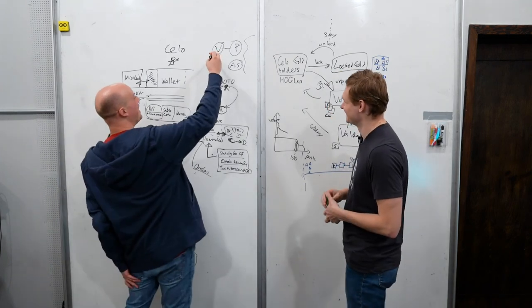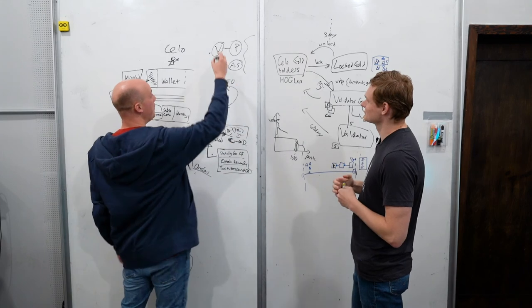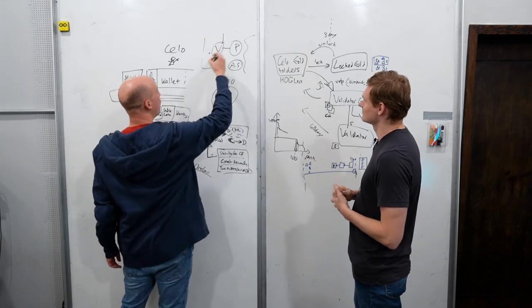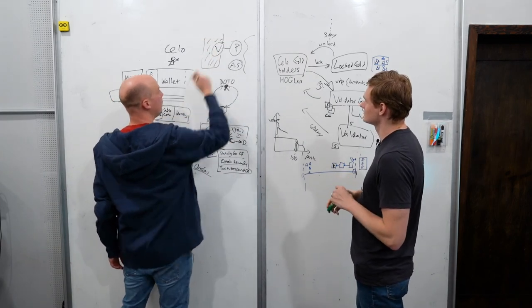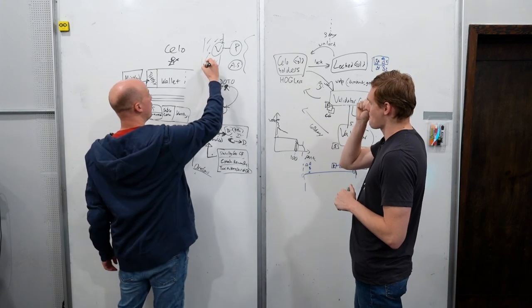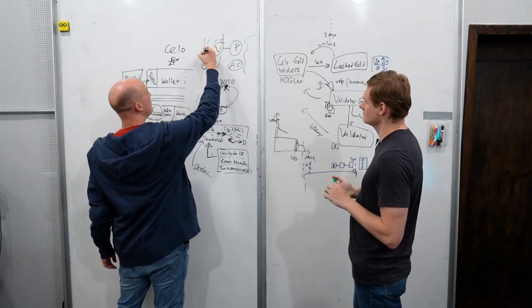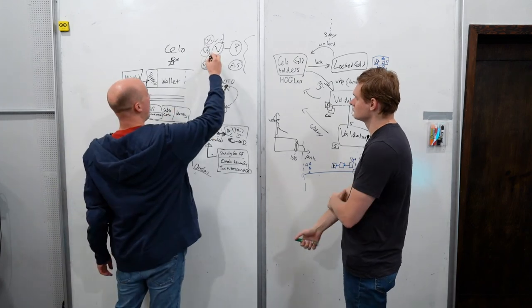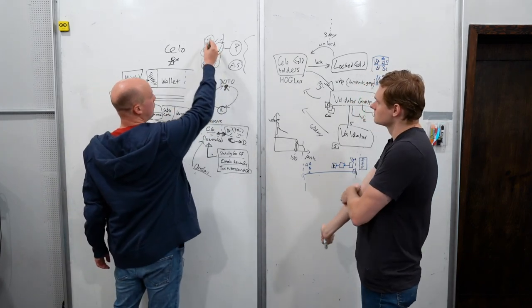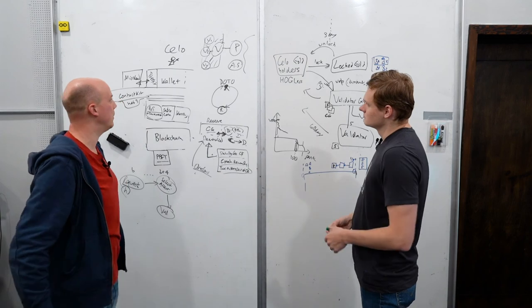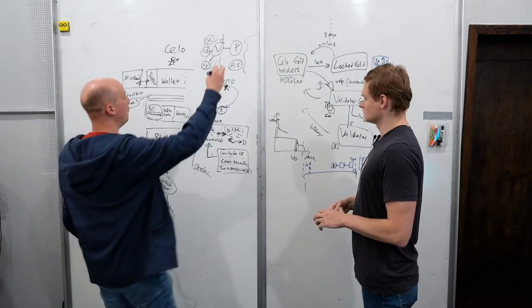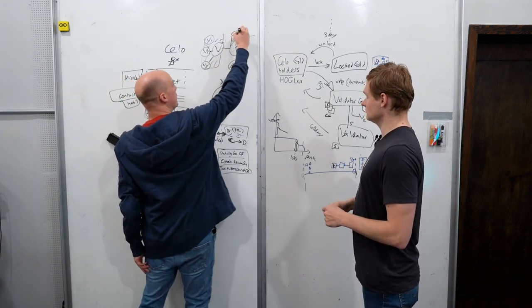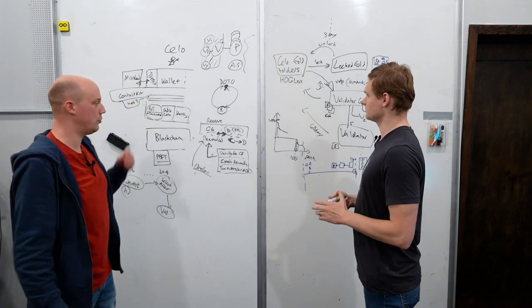Later we'll probably be doing threshold validation. So there's a bunch of different nodes, V3, V2, V1, which all have a shard of the actual keys, and you need two out of three or whatever to combine them to be able to do signatures. We'll also support multiple proxies, but the basic setup is with those three.